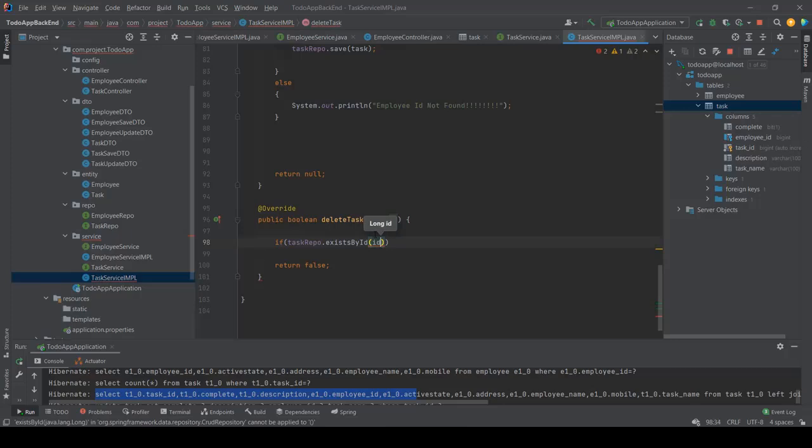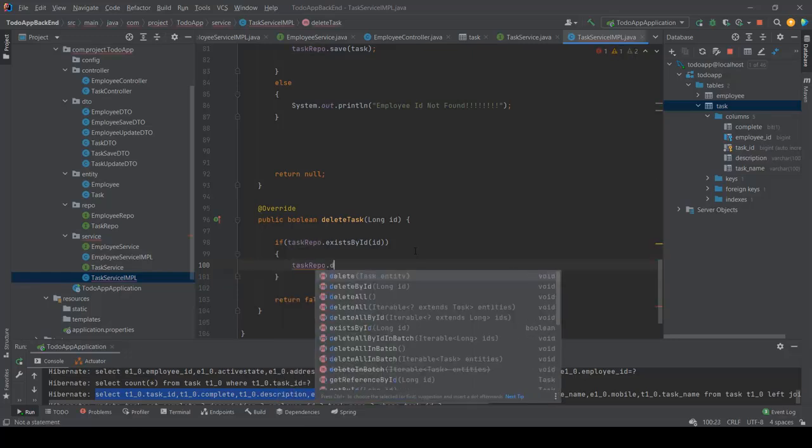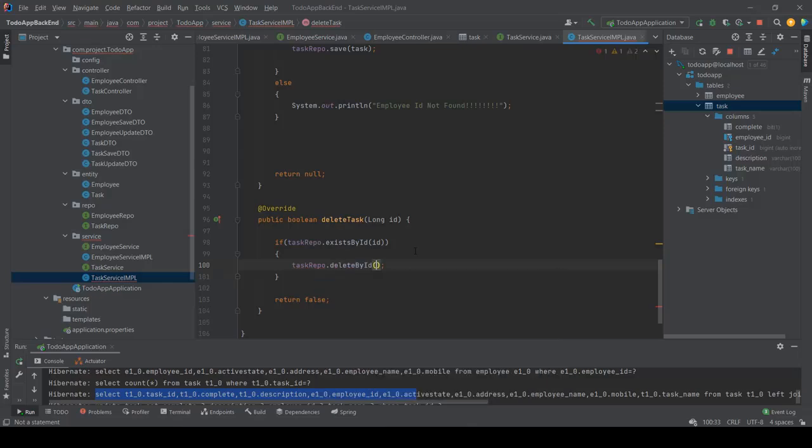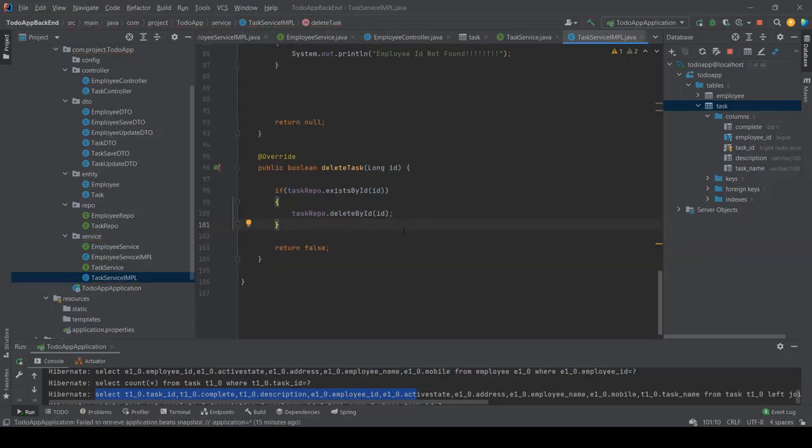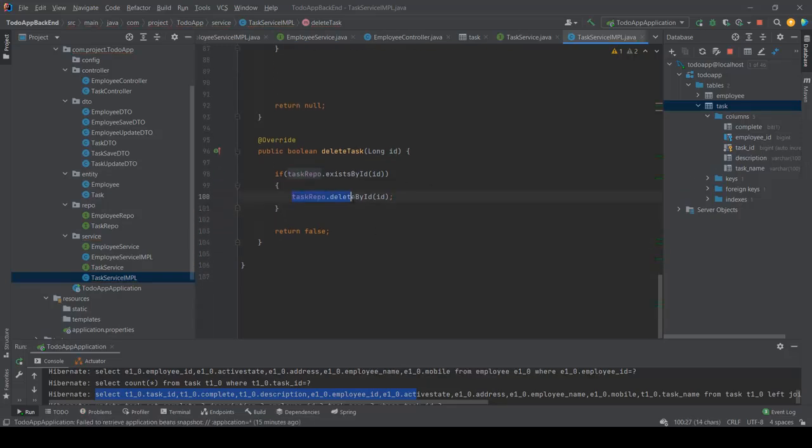The id you have to pass in here, so it will check whether the task id exists in that table or not. If it exists, you simply call taskRepo.deleteById, which is a predefined method. The id you are retrieving, pass that id here, which is how JPA handles it in a simple way.